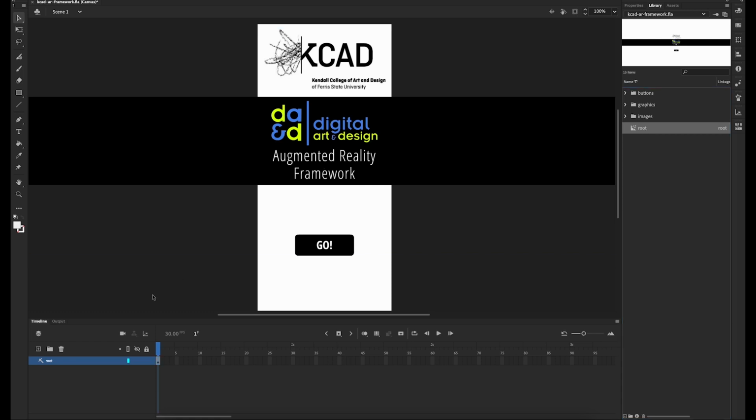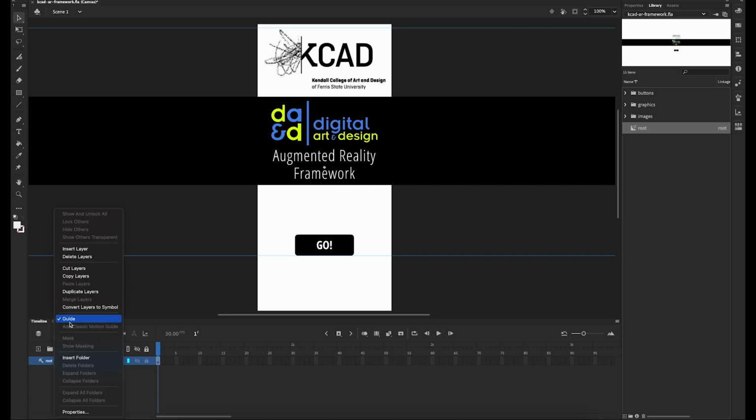And you may have even noticed that on the timeline down here, this is actually a guide layer. You can tell by this little slide rule icon. And this means that when I publish this, it's not actually going to create all of these elements in JavaScript independently. And if I publish this without the accompanying JavaScript code files, you wouldn't see anything on the screen.